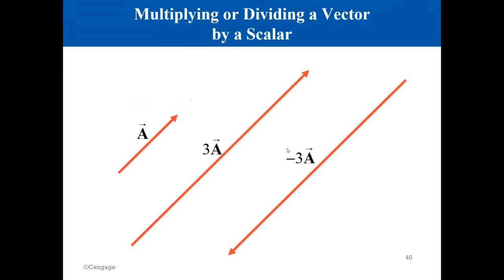Now, multiplication. We learned about addition, subtraction, and now multiplication. Say this is vector A. If you want 3A, you just maintain the same direction, just change the magnitude. So the length of this arrow is 3 times the length of this arrow. In this case, this vector will be 3A. If you want minus 3A, it means you need to multiply by 3 for the magnitude, and for the minus sign, you need to reverse the direction. Okay, so this is minus 3A. Very simple.